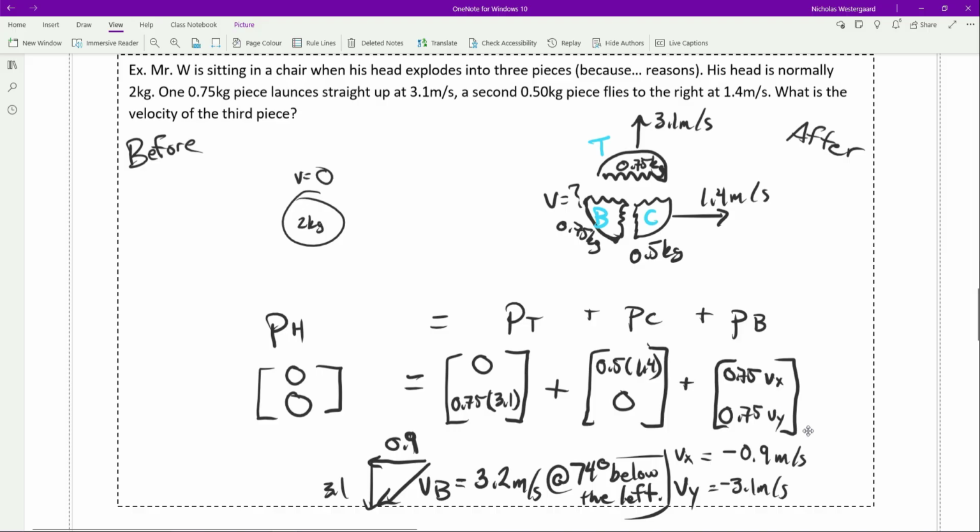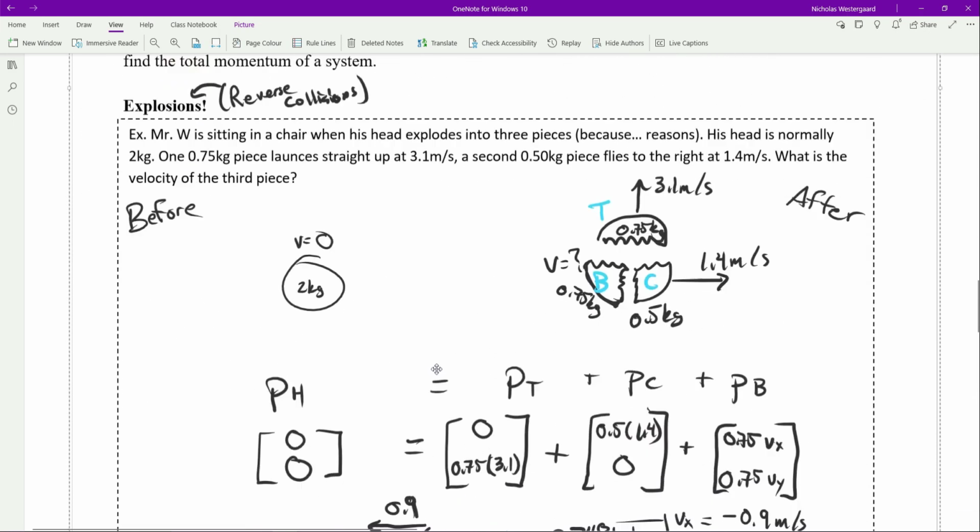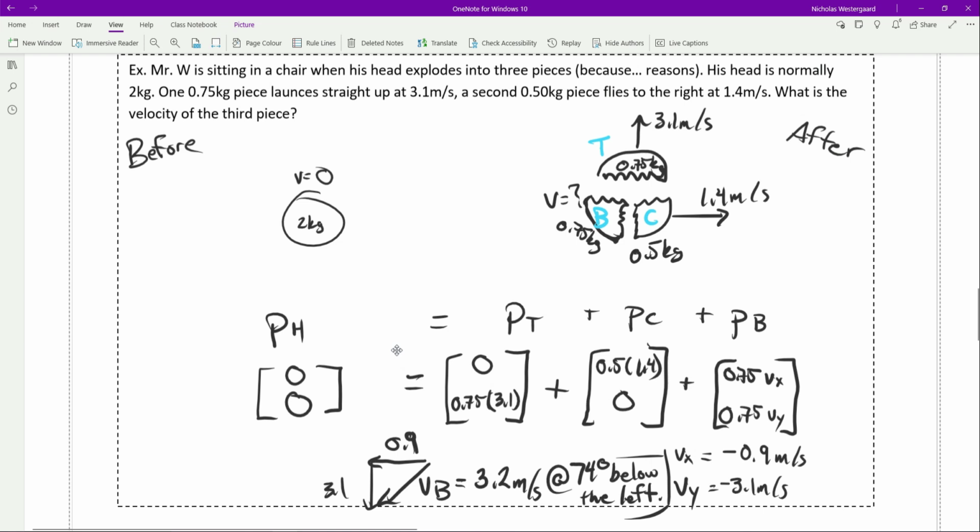And so here we see it's the law of conservation of momentum. The momentum before the event, in this case the explosion, should be the same as the total momentum after the event. And the only thing that I did different from this example compared to the example with the bus and car is that I split things into their x and y components. By splitting things into x and y components, I am now taking into account the two-dimensional nature of this problem.